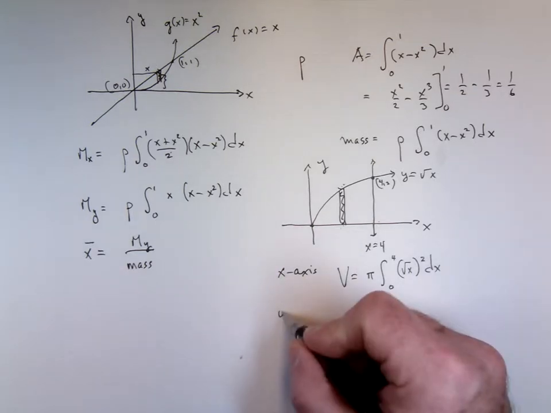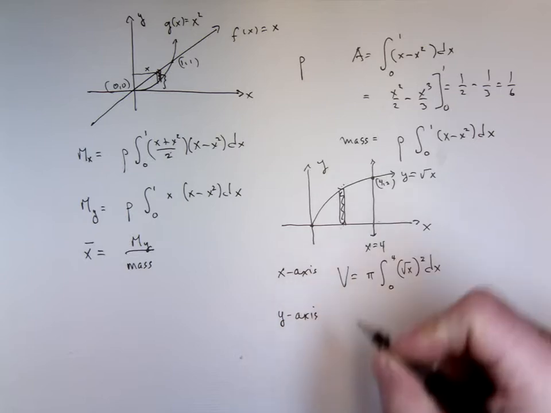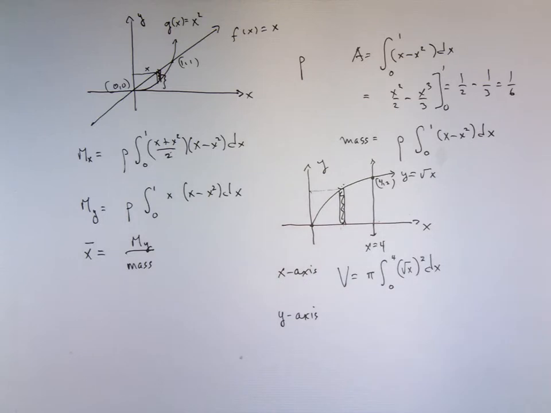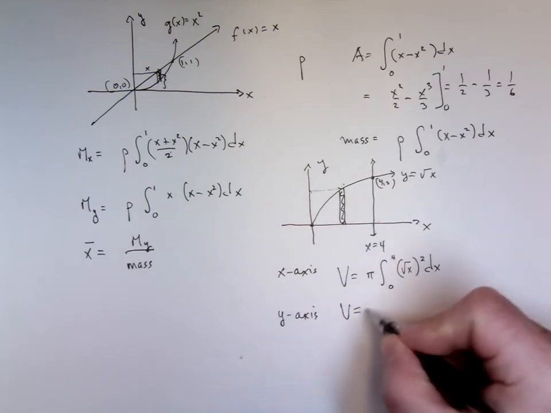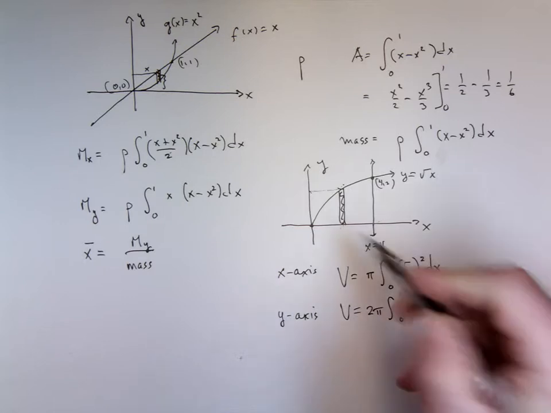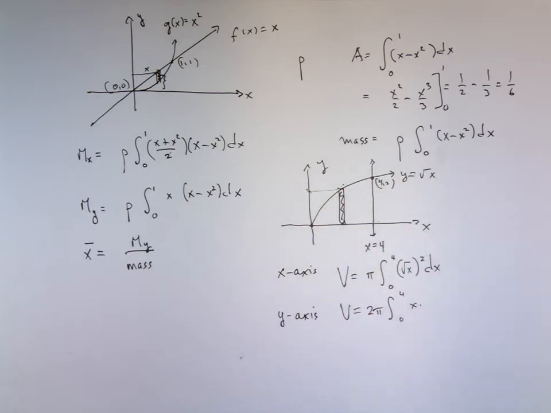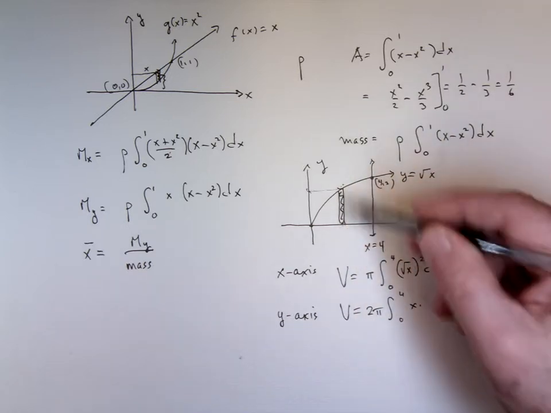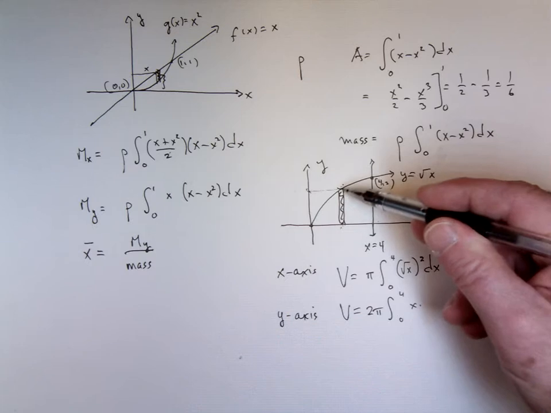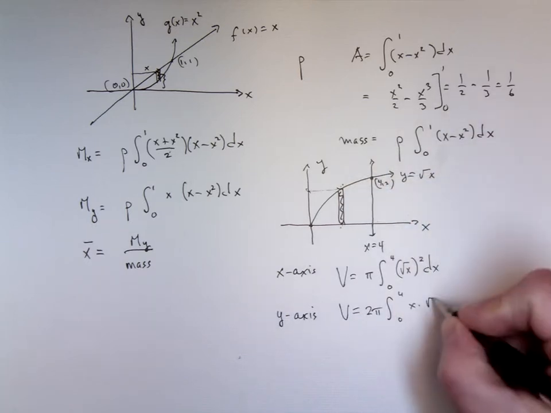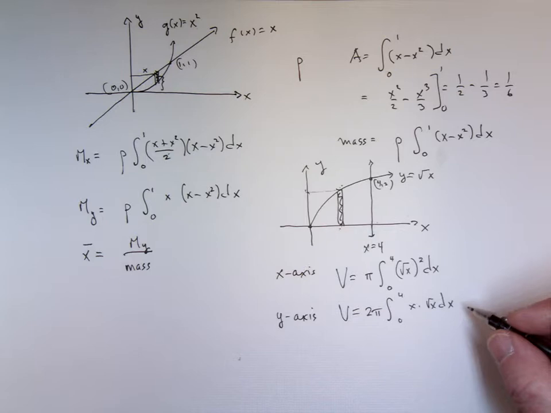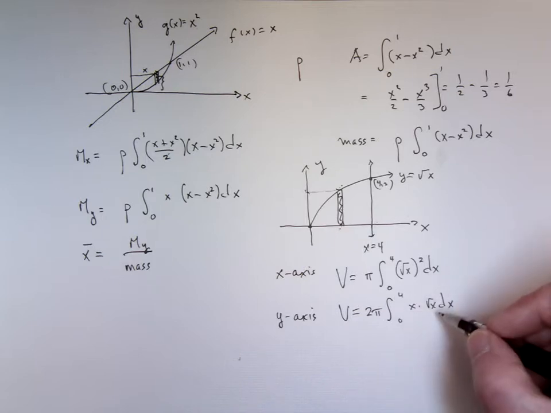The y-axis. Now, as this gets whipped around the y-axis, this is parallel to the axis. It's going to generate a shell. That volume is going to be 2 pi, 0 to 4. R, distance from the y-axis, which is x. H, which is the height of this rectangle, which is the distance from the x-axis, which is y, but it has to be in terms of x, square root of x. And that's x to the 3 halves, and I guess I left it that way, yes. So the answer there is D, x to the 3 halves. X times the square root of x.